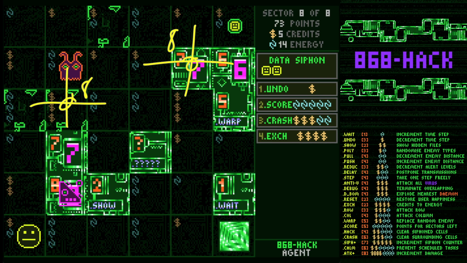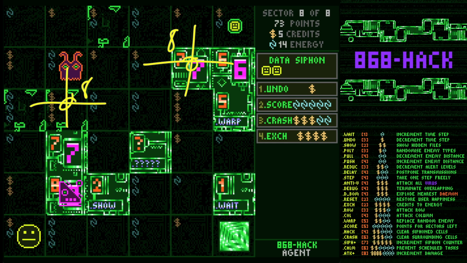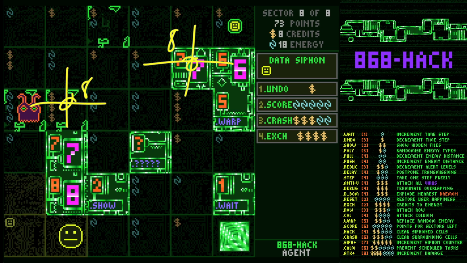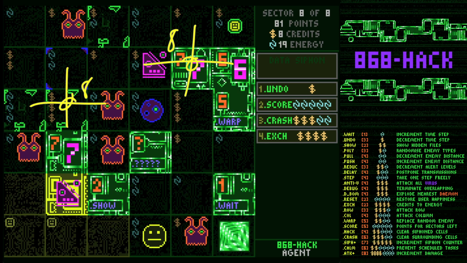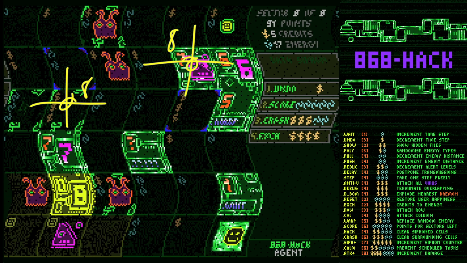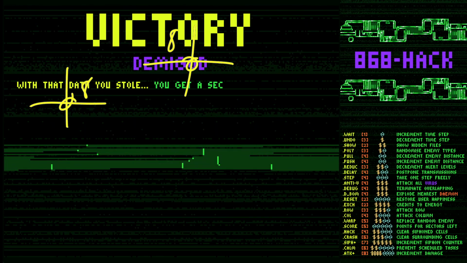And then, do we crash again? Maybe we siphon here? There we go. Do we siphon one more time and then run for the exit? I think we can get away with it. Crash. And dash. Whew.